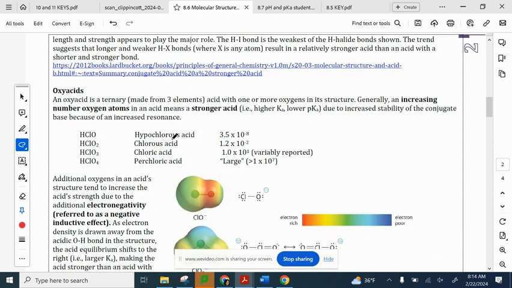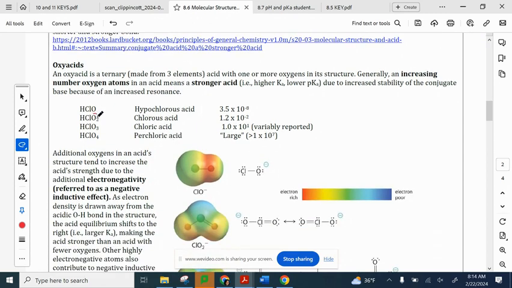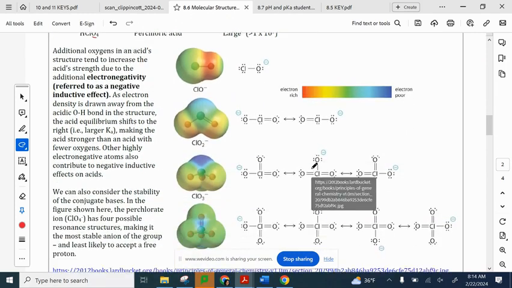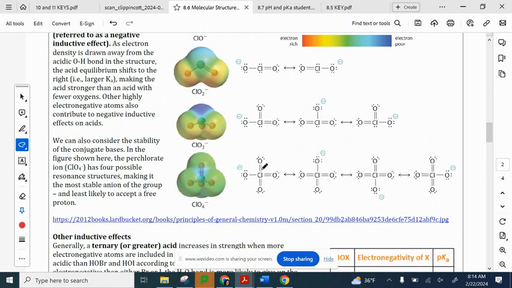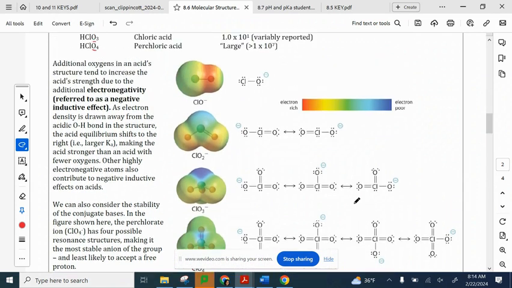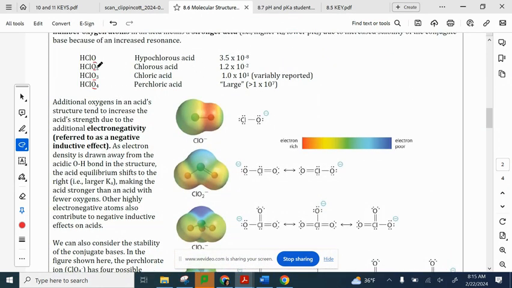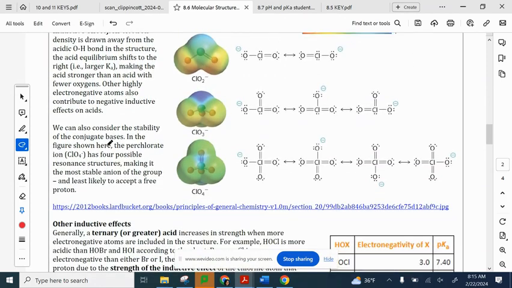Okay. We also have these things called oxyacids. So oxyacids have oxygen in them. And as we are adding more of these oxygens, they are going to be pulling those electrons towards the oxygen because there's more oxygen and holding it over there. And then that's easier to cleave off that hydrogen and pull it off. So as you're adding more oxygens, this section over here is going to become negative, more negative, even more negative. And by the time you get here, it's way big. And so it's easy for that hydrogen to come off of there. Does that make sense? Okay. So those additional oxygens are going to make that easier to come off.